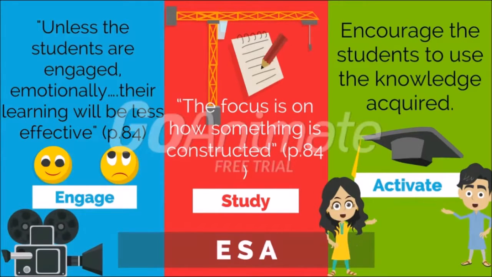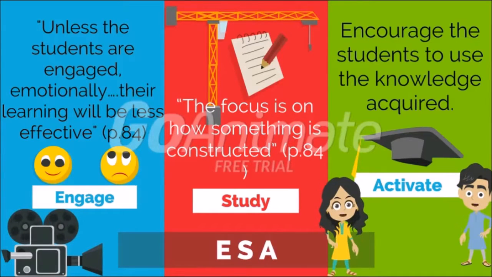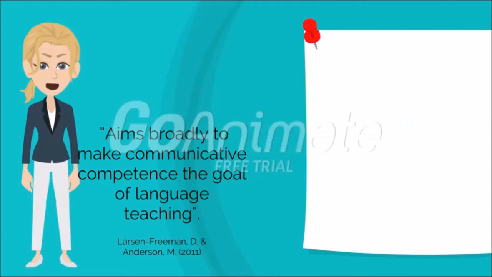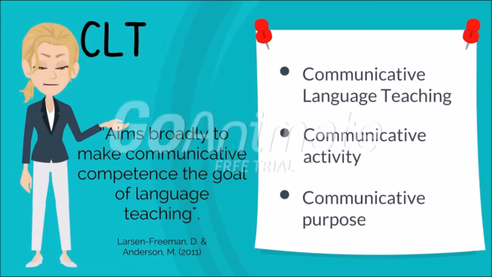So with the purpose of following this stage, we made our students discuss the topic using the expressions learned in the previous stage. During our lesson, we followed 2 methodologies. CLT, which stands for Communicative Language Teaching, since, as the author states, this methodology aims broadly to make communicative competence the goal of language teaching.